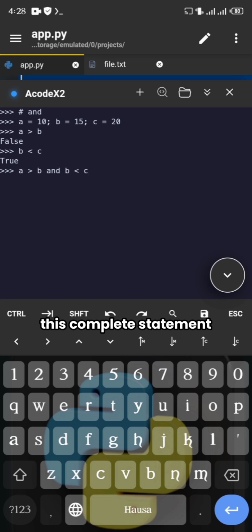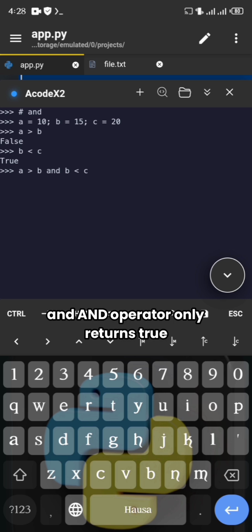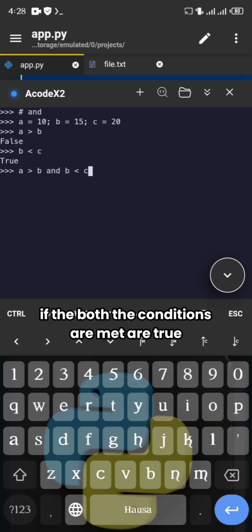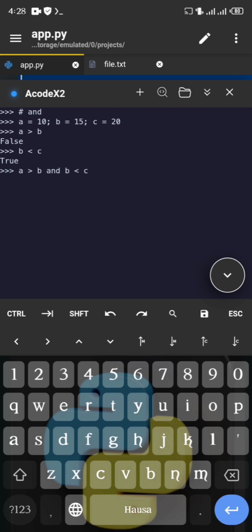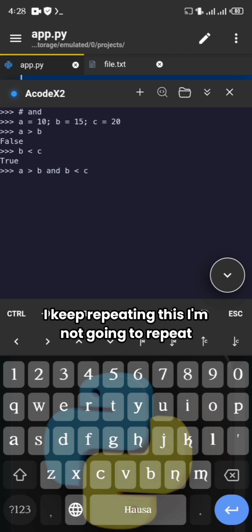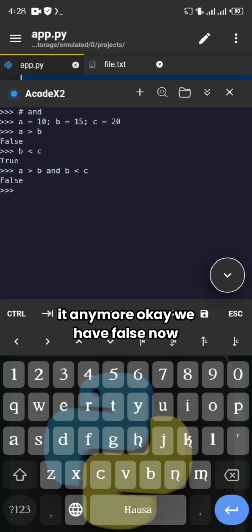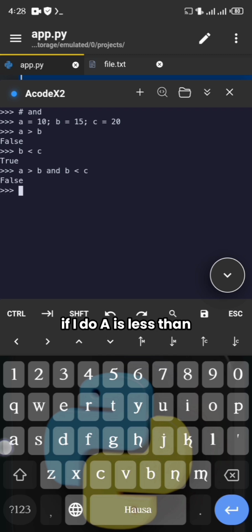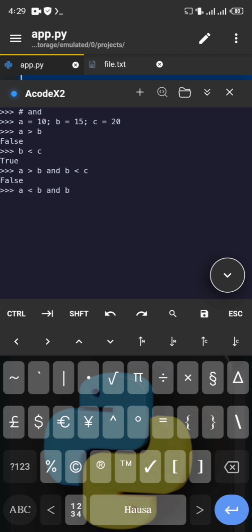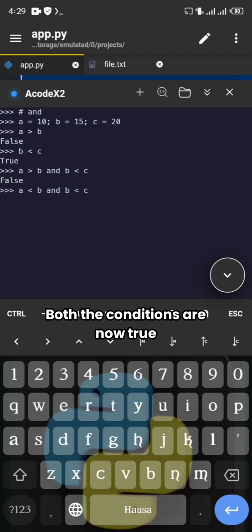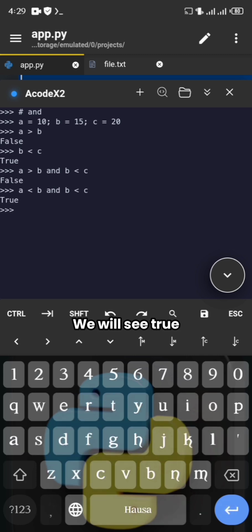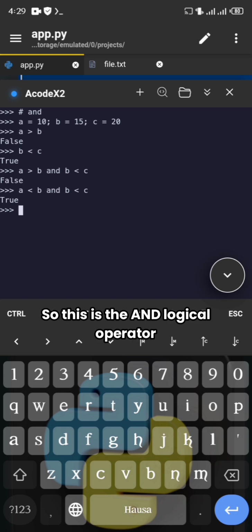This complete expression is going to return false because we have one false in here, and the and operator only returns true if both the conditions are true. I keep repeating this. I'm not going to repeat it anymore. Now if I do a is less than b and b is less than c, both the conditions are now true, we will see true. So this is the AND logical operator.